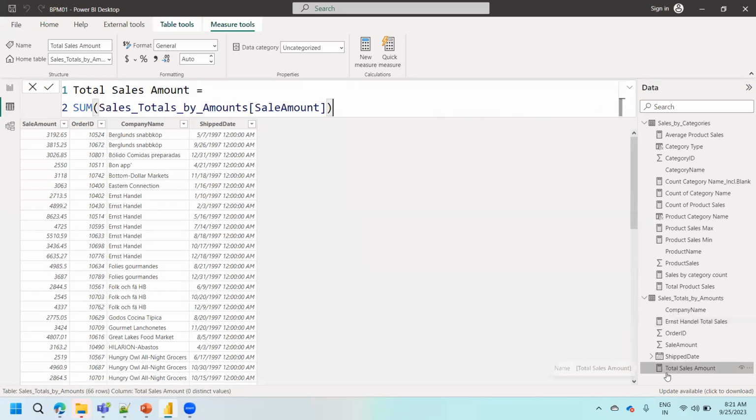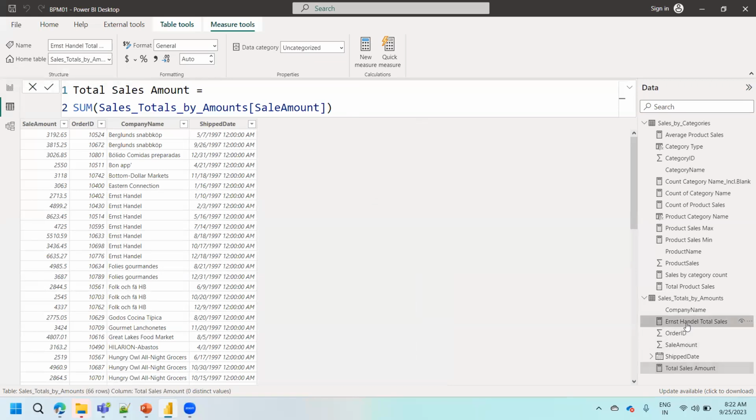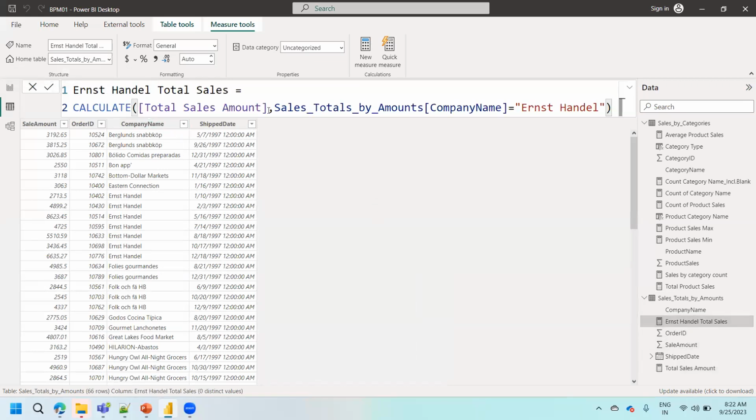Measures, this is the explicit measure. Is it stored permanently here in sales total by amount? You can tell me, will the total sales amount be stored permanently in the same table or is it movable? That's why I have removed it. It's movable. That's what I said, right? As of now, it is stored in sales total by amount. Maybe I can move it to some other new table too, like sales by category. Got it? Explicit measures are movable. Suppose it is available in this way, what will happen? See here, it throws an error. So I'm showcasing all the approaches, all the things. Please observe here.